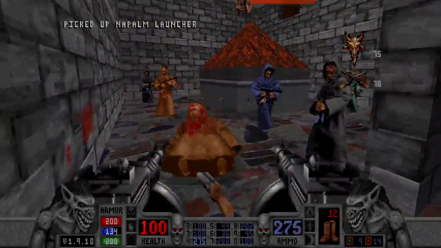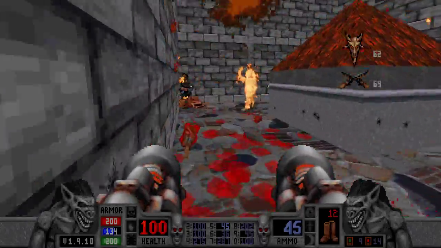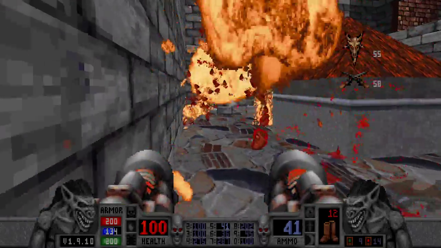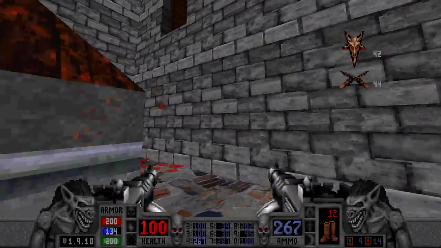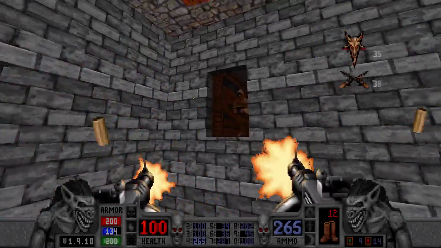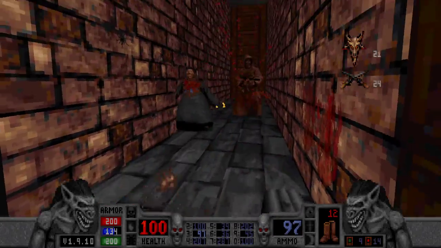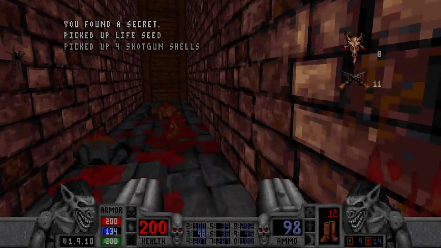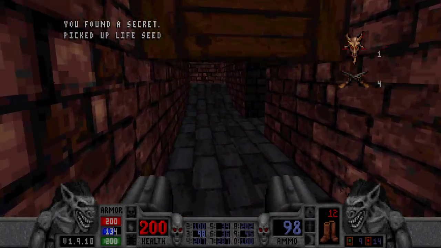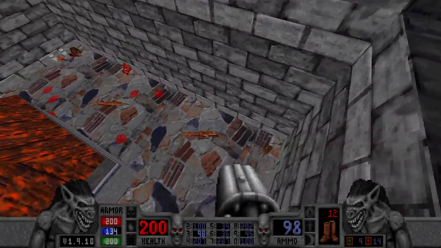Both of these. Wait, I don't want to use this spray can. Give me the napalm. Just like that, yes. And while you're here, kill these guys, of course. Go up here. Get a secret with a life seed. You can use this thing to jump up onto here. If you open this up, it'll take you back here. So that's there if you want it.